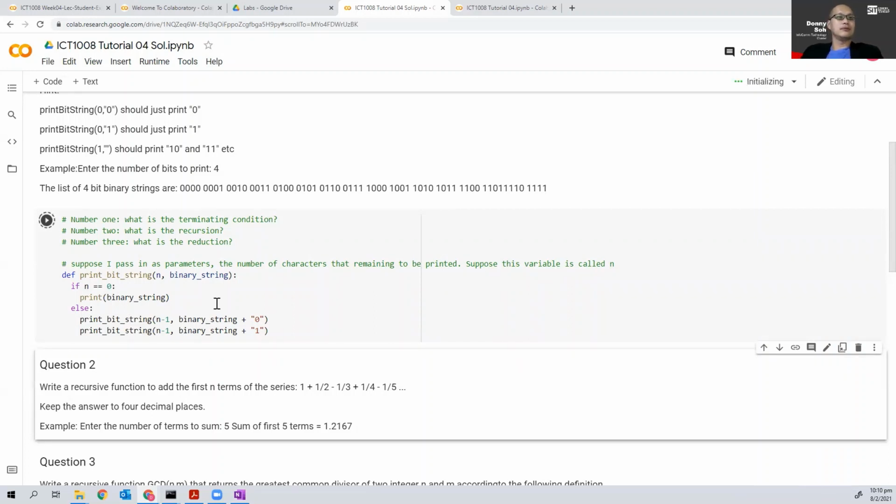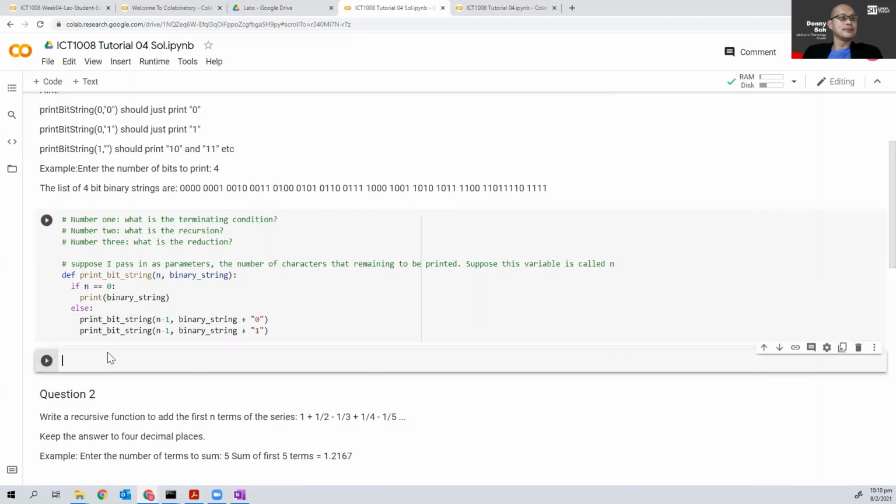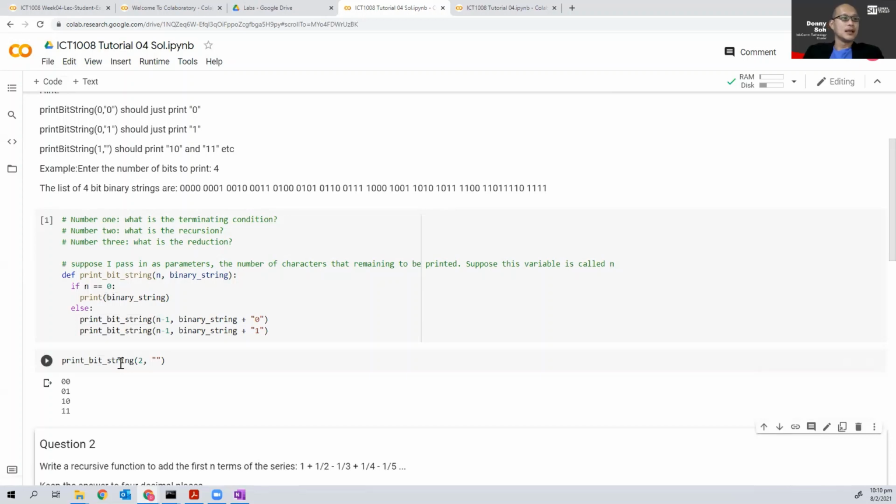So let's try to run this function. And let's say I do a test. If I want to print out 2 characters, notice that it passes in 2.